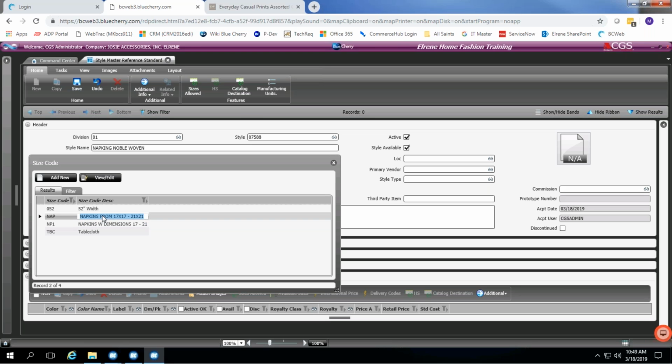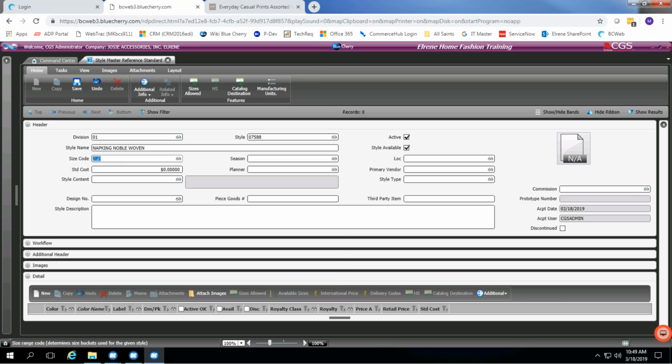But let me begin with the two-dimensional size code here, because I think this is what's going to be used in Alvarin anyway, so I'll choose this one. Okay, so size code is a mandatory record to enter for your style. You cannot create a style until a size code exists for it. Okay. All right, I hit tab.